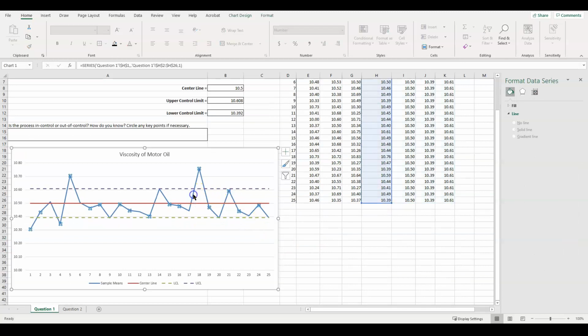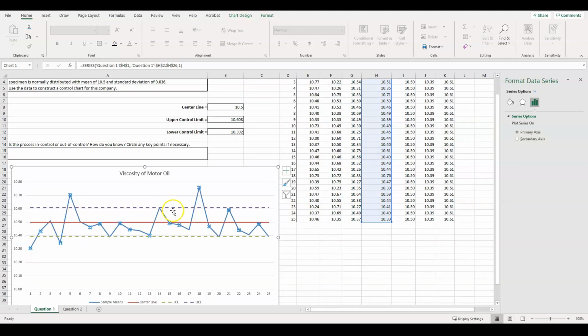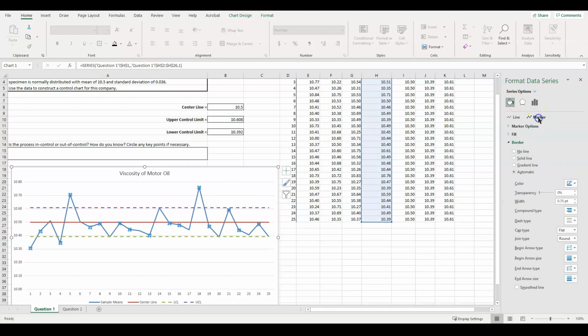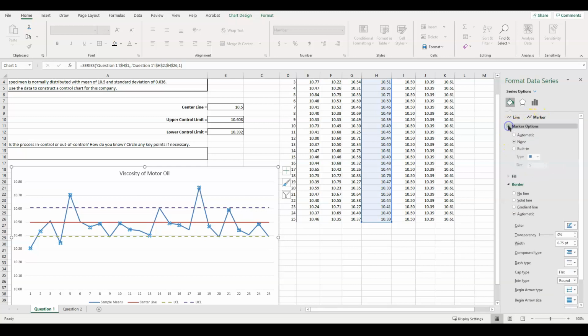I just need to put markers on these lines because really in quality control charts, sometimes we have the lines, a lot of times we have them connected, but they definitely have some sort of marker to show you exactly where the data point is. So you're going to want to go Fill and Line again, and then under Marker, it's hidden. It's really a pain in the butt. It's under Marker Options. You're going to want to click one of these.